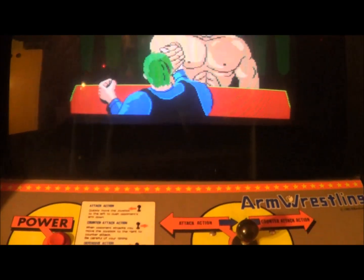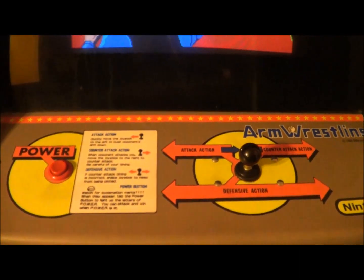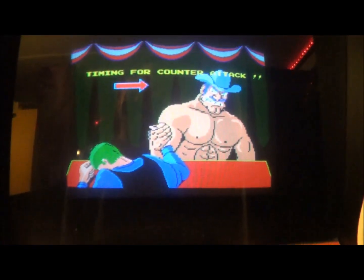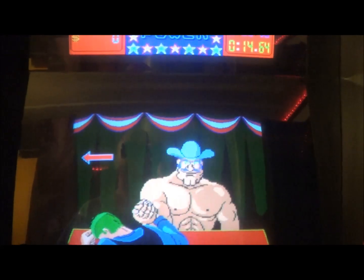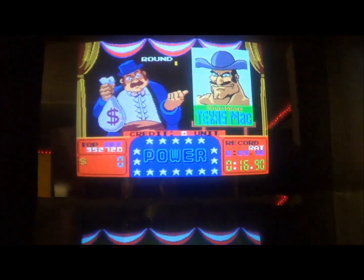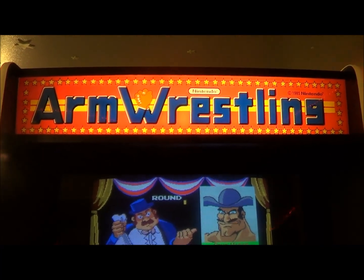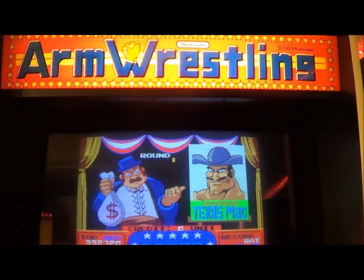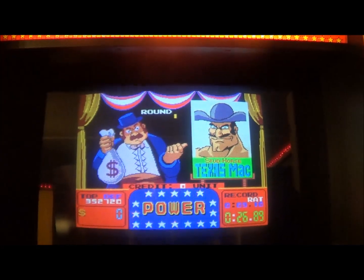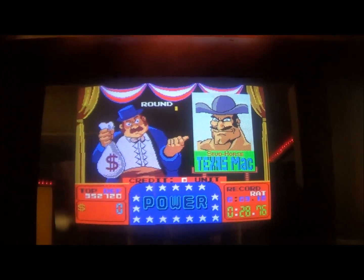And then I was later on definitely on the prowl to look for one, and when I finally got this one around the mid-90s or so, I said, "I am so happy I got one of these and I'll never get rid of it." And it's been a great game. A lot of friends come over, I teach them how to play it, and it's kind of one of the games that seems to be the big hit in my home arcade.